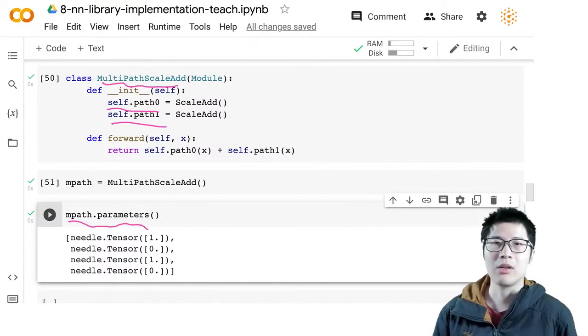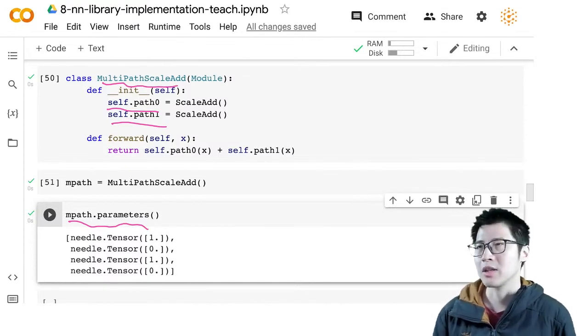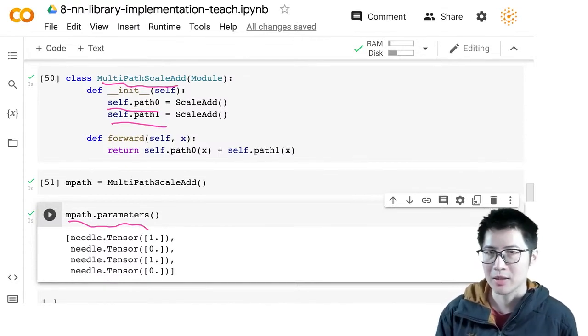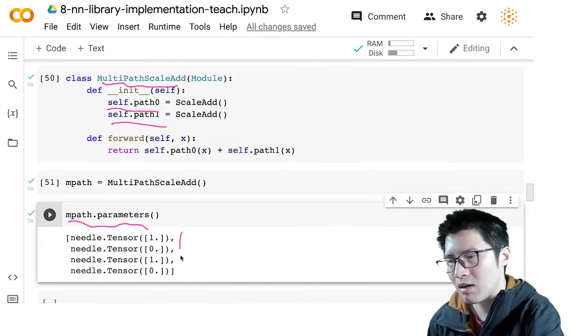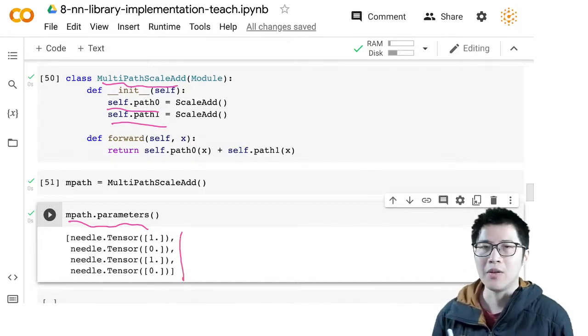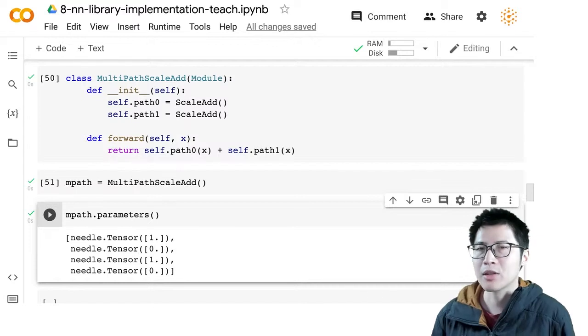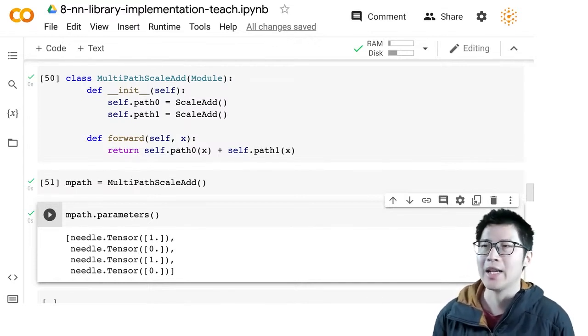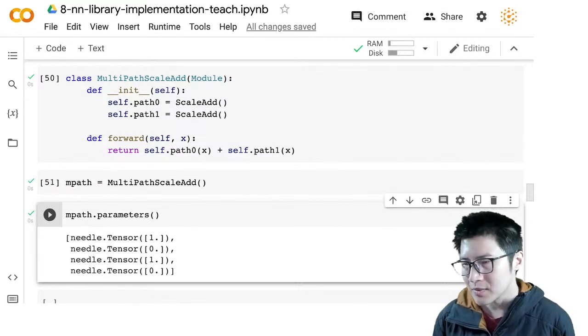So we recursively call the parameters of self.pass0 and self.pass1 to get their parameters. As a result, we are collecting all the parameters of this module recursively. And this is going to be helpful when we introduce optimizers and update the weights in here. Okay.